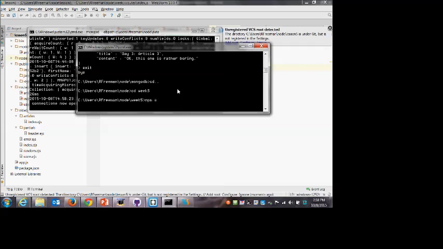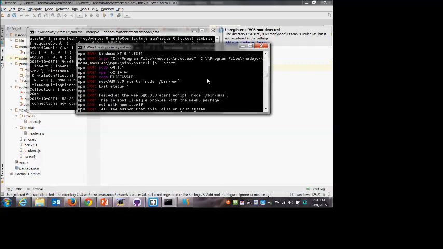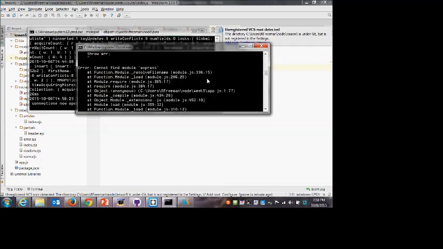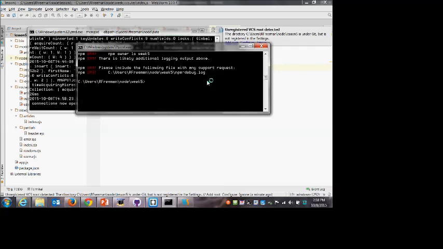I want to start this application, so if I just type npm start, the one thing we didn't do yet was install the packages. So I'm going to type npm install.